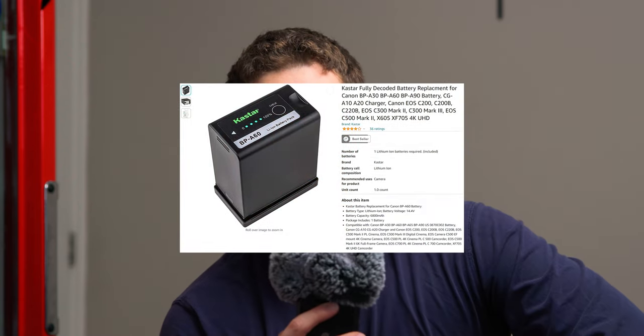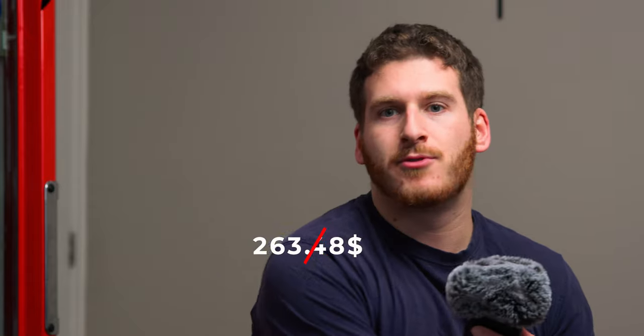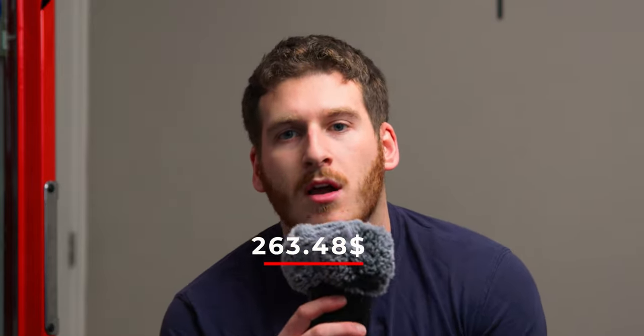So I said I'm going to buy a knockoff battery. I'll put the ad right here. It had some good reviews, but it was still a risk. It was $263.48 for a knockoff battery.